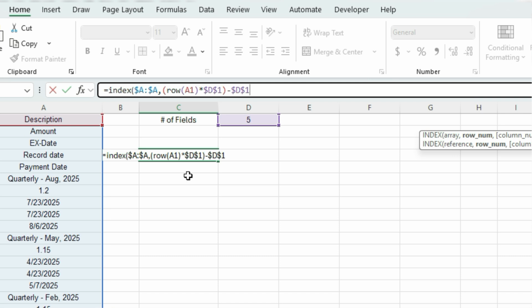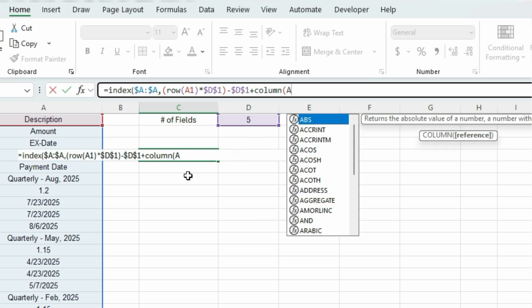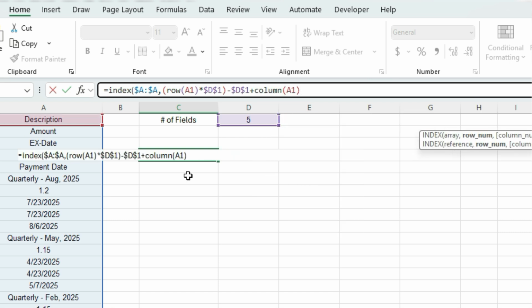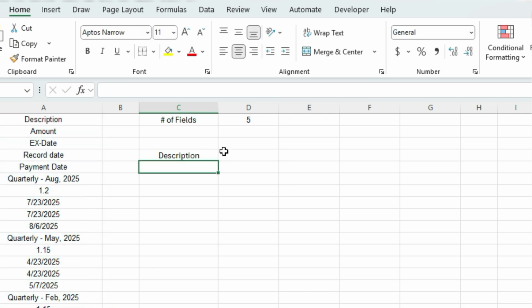And now once I've got that, the next thing I'm going to do is add the column. So COLUMN A1. So this is the first column that I'm at. And what I'm going to do is drag these formulas across. So here's going to be column 1, column 2, column 3, column 4. And so I'm using numbers to adjust based on my range. And for the column number, I'm going to enter a value of 1. Because I've only got one column selected in my INDEX, I can only select 1. If I enter in 2 or 3, anything greater than 1, it's going to result in an error. So now if this works correctly, I should have my first value, which is the description field.